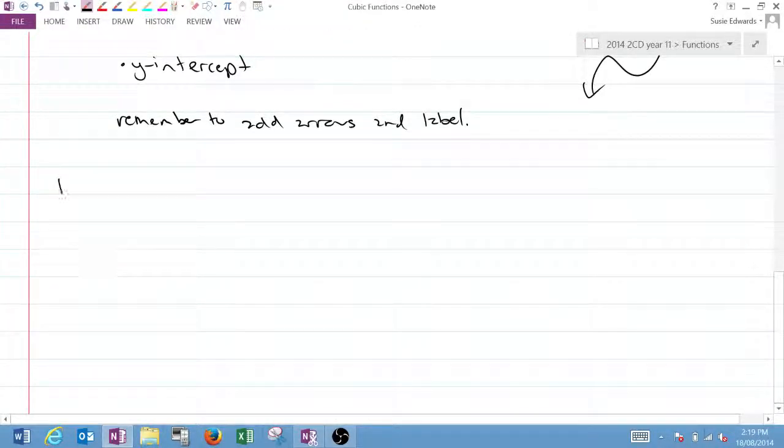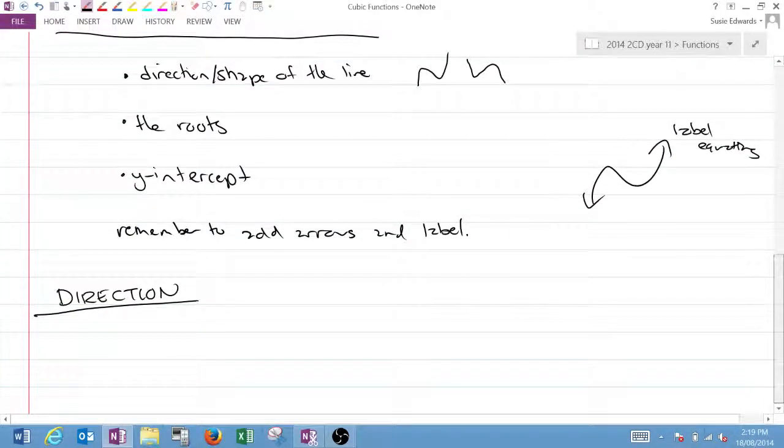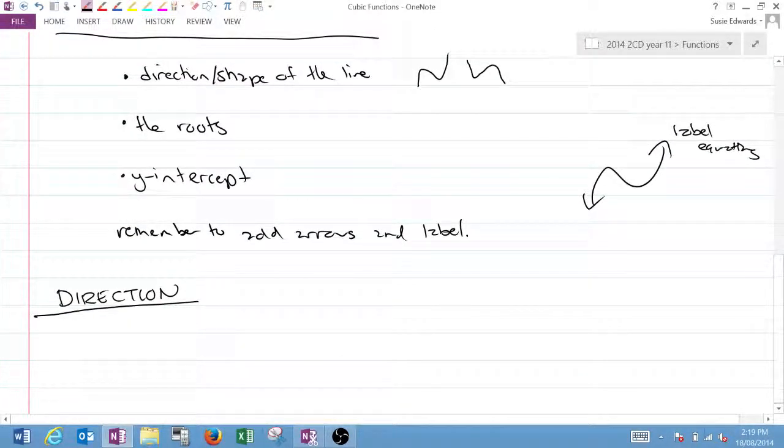So if we look at the direction, some people are still catching up. Do you like me to wait? Yeah? Sam? Pardon? Remember to add arrows. You'll get used to my writing after a while. Anytime you think it's a Z, it's probably an A. Alright?